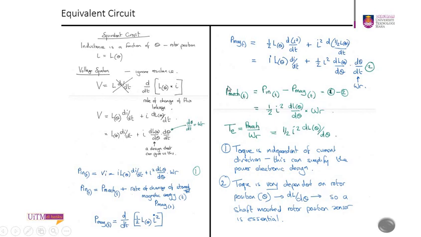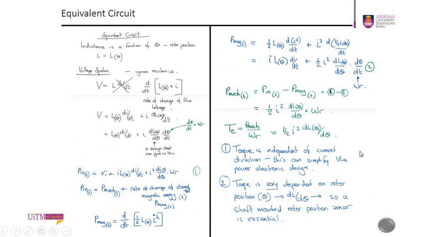So what is P mechanical? Okay, P mechanical is P in minus P mech, and you can see that if we differentiate the position, you'll get the speed, and this is the speed of the rotor, and we can also calculate TE, the torque. So torque is P mechanical over speed in radians, omega r, okay. So you get this value, this is the value of torque.